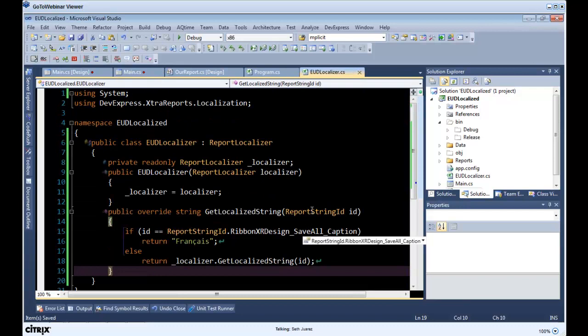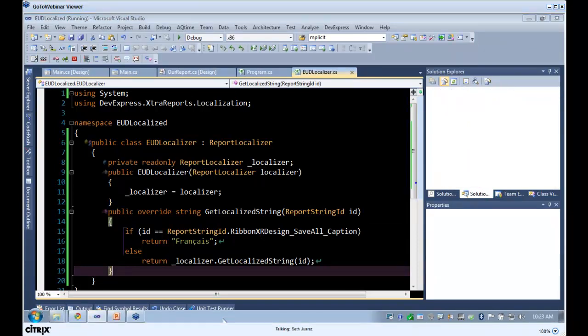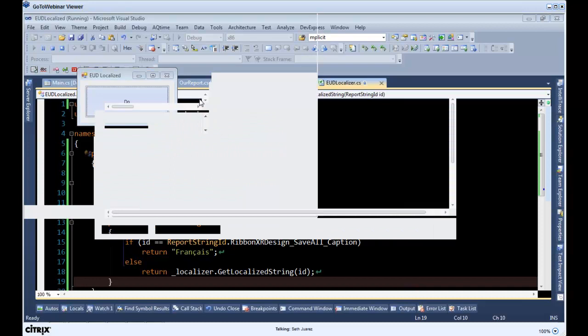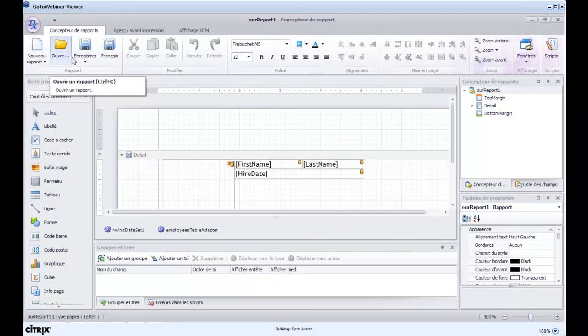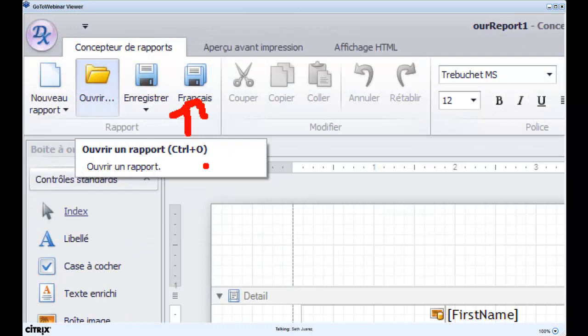So now the save all caption should be français. Everything else should be what we've already set up. So let's hit run. Let me hit do. And as we wait while it loads up, we see that everything is back to normal, and the only one that's changed is that one.